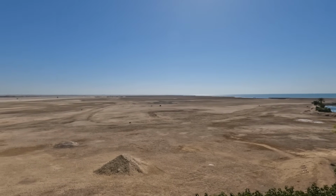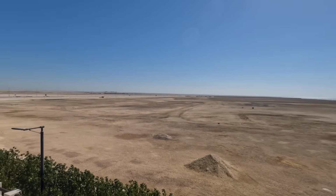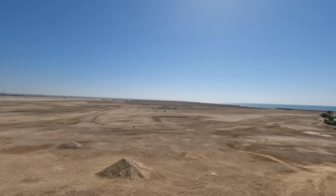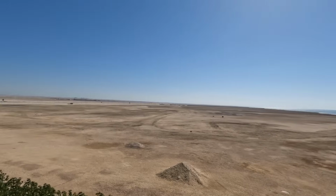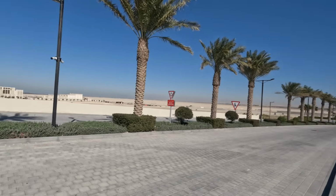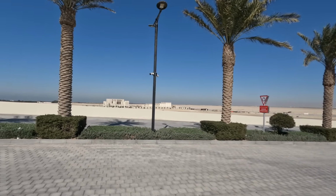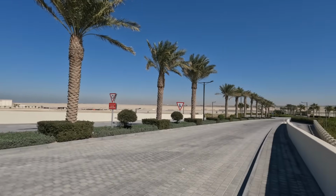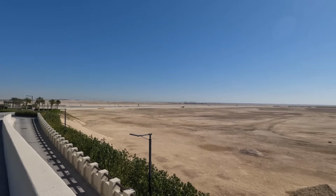I reckon one day all this will be hotels and buildings. Give it another maybe 20 years. And right over the back there is the sea. And look, even around me, looks like a building over there. I don't know what that is in the background. But you can see so much land is ready for development.